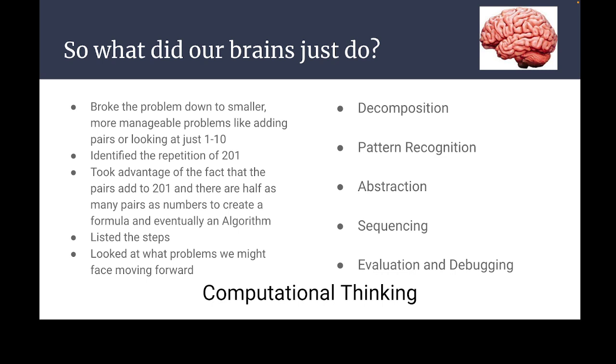Because once we get there, it's very easy to hand steps to a computer and have it reliably follow those steps over and over again, right? That's the key juncture between what we're going to do as computer scientists and what the computer is going to do. We're going to do the part where we come up with the rules. We come up with the steps we want the computer to do, and then the computer will reliably, consistently follow those steps. So if we can work in conjunction with the computer in that way, then we'll be successful in solving the problems we want to solve.